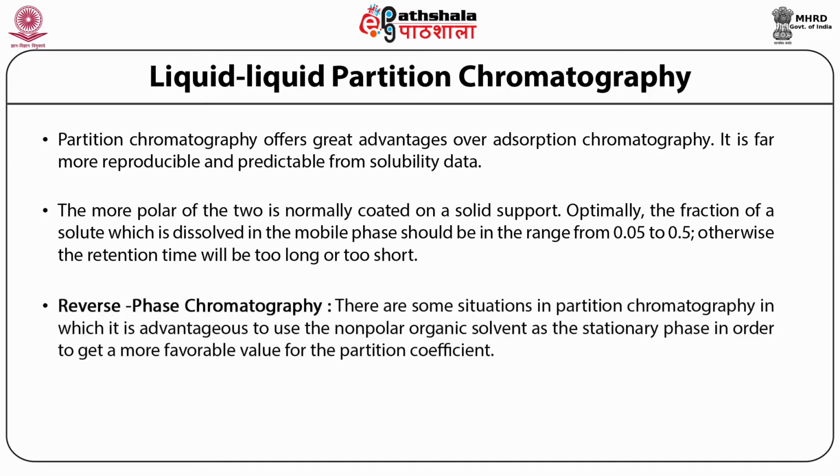There are some situations in partition chromatography in which it is advantageous to use the non-polar organic solvent as the stationary phase in order to get a more favorable value for the partition coefficient. Such type of chromatography is known as reverse phase chromatography. Obviously, a non-polar solid support is required. Powdered rubber coated with benzene is a very satisfactory stationary phase with an aqueous mobile phase.